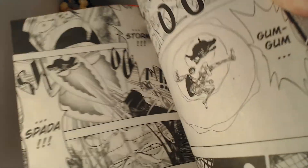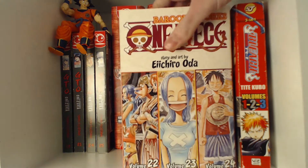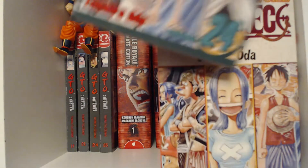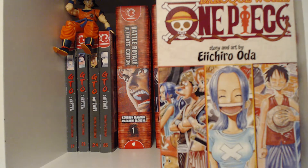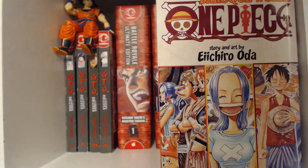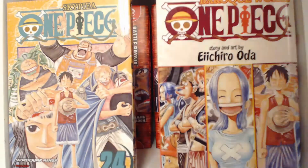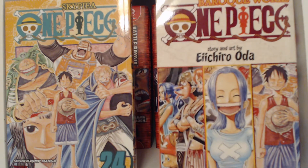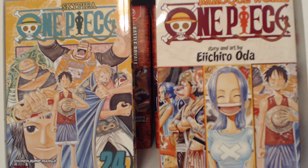If you get really close with a light, you could see through the page. Now honestly, I really don't care about this — the paper quality is perfectly fine and I have never had a problem with being able to see through the pages, especially for One Piece. The single has a lot thicker paper and I have not been able to see through those pages. The three-in-one quality feels like newspaper, but it's not bad at all.